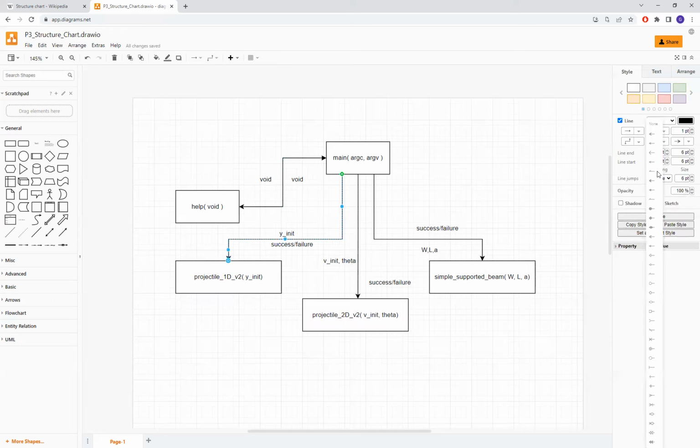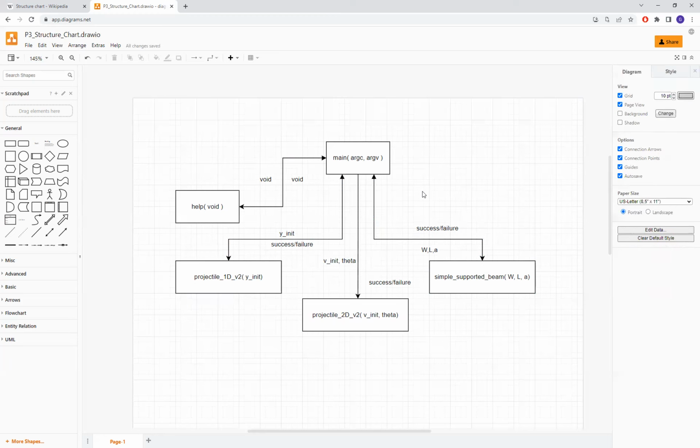Matter of fact, it probably wouldn't have been a bad idea to set that up as the default when we were doing this. But there you go. Now that indicates that there's some sort of bidirectional communication between each one of the major blocks in your program or in your system. As you can see, you can spend a lot of time making this look even better. But functionally, this shows us what the structure of our program is.